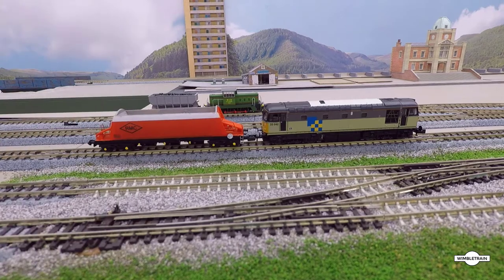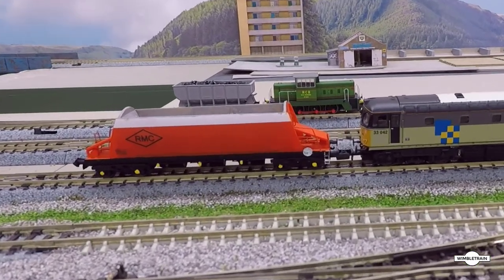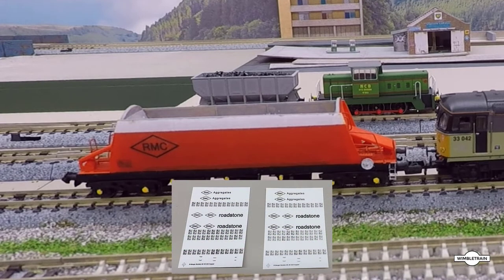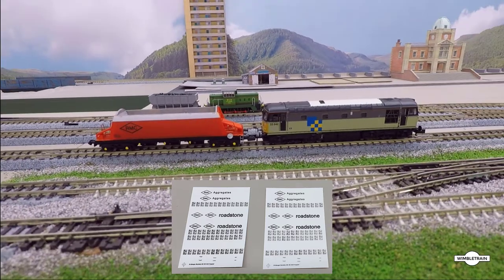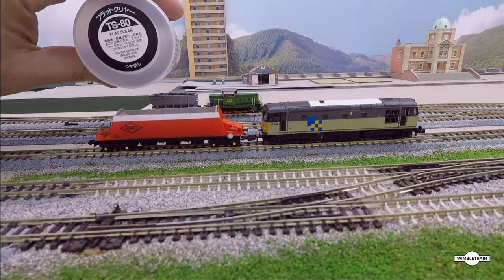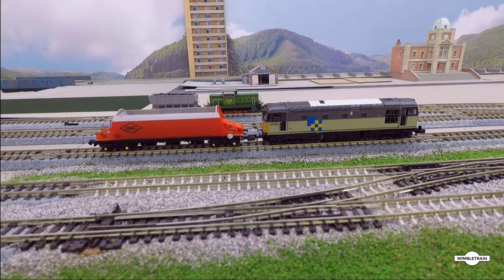Now, the other thing I had a bit of an issue with was the decals. They tend to fall apart really easily on me. So what I tried then, and luckily there were extras in there, so I could go back and do it again, is I got some flat clear spray and sprayed it over the decals before I used them, and that seemed to help. So you just have to be very, very careful with those.